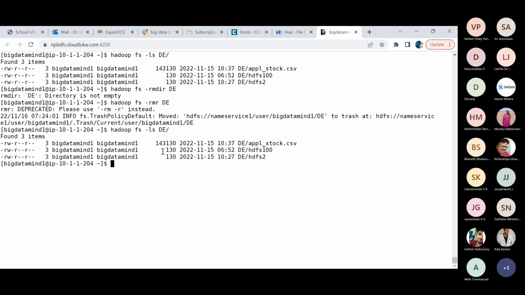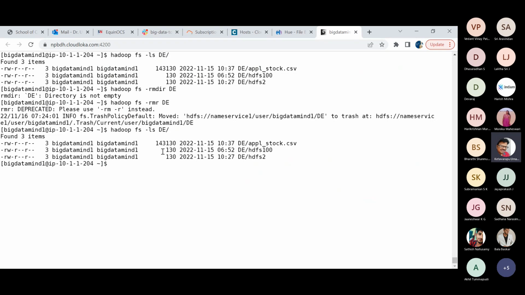And moreover, there is a clear distinction, friends. That's what I am waiting for, your doubt. Moving is not allowed by the distributed file system. Suppose from HDFS, if I want to move a file to the local file system, it never allows us. But it is allowing us to delete the file completely. So observe the distinction between those 2 points, friends. Intentionally, I don't want to continue with the file, so I am completely dropping or deleting that file.